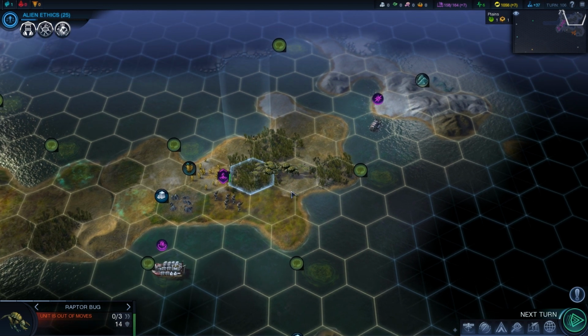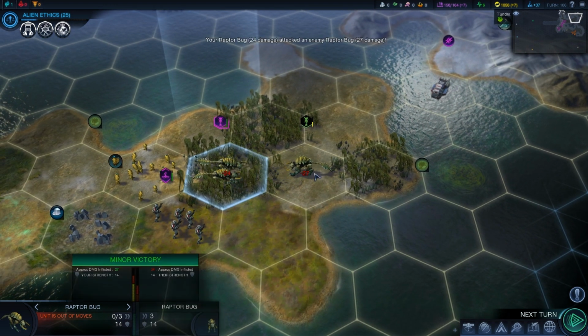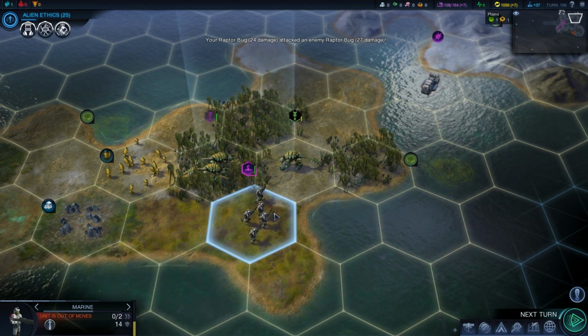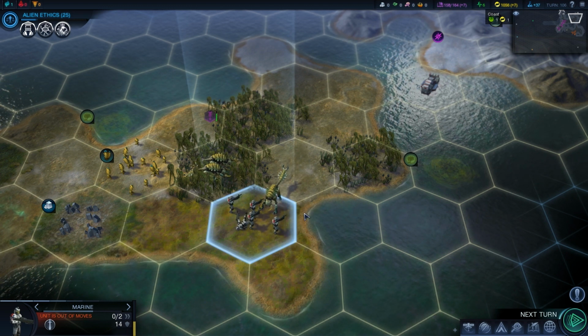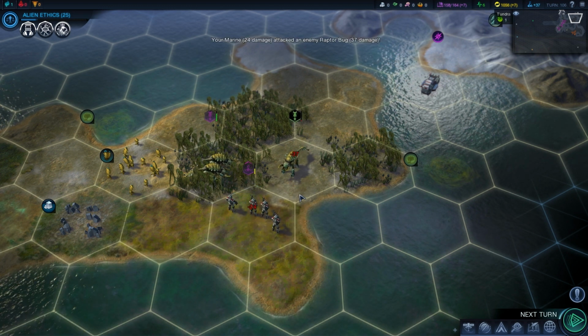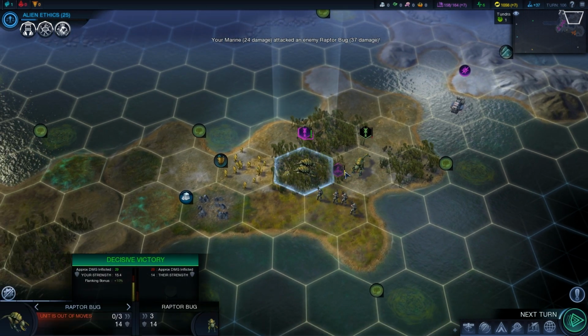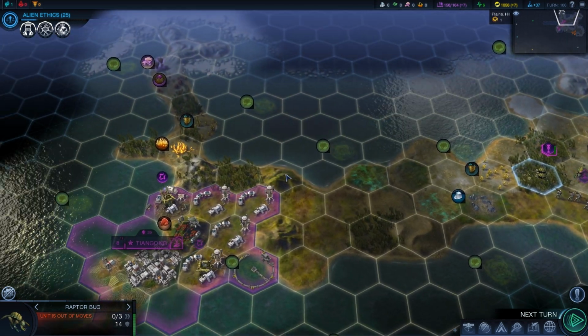Let's attack these. Nom nom nom. And hopefully we can... Oh, we get a minor victory by attacking them with the soldiers. Nice. And hopefully, next time we can just wipe that out and we won't have to worry about aliens on our land anymore.